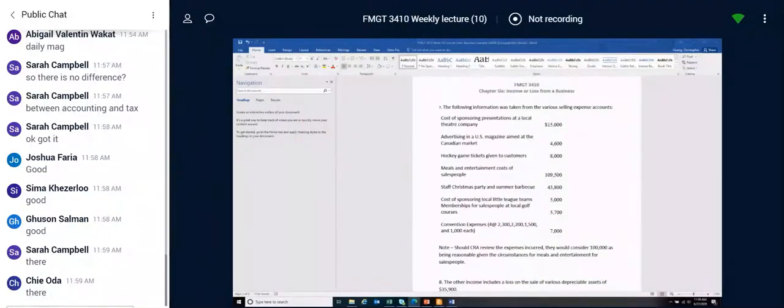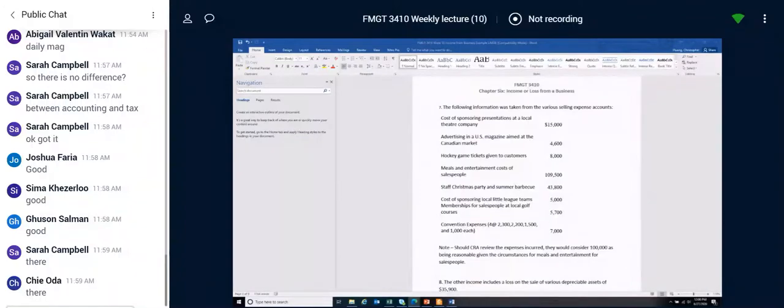Okay. So the way this works, if the amount for a meal or entertainment item is reasonable in the circumstances, then 67.1, bracket 1, bracket A says 50% deductible. So for example, in this case, the hockey game tickets, if that 8,000 is a reasonable amount to pay, and let's say you're paying the face price of the ticket, then 8,000 times 50%, 4,000 is deductible for tax.